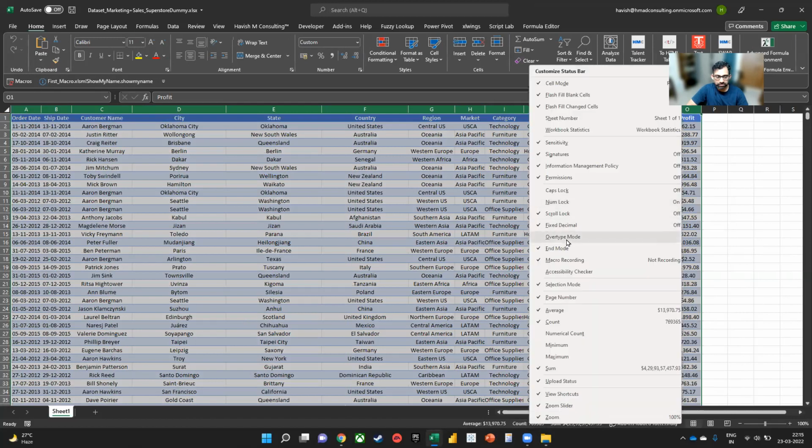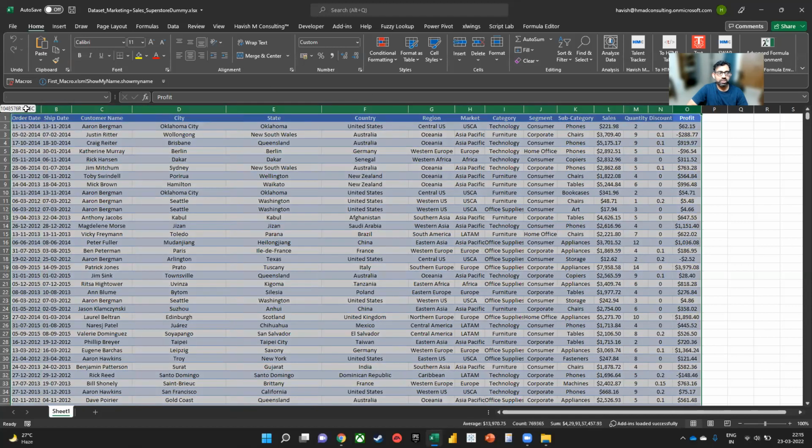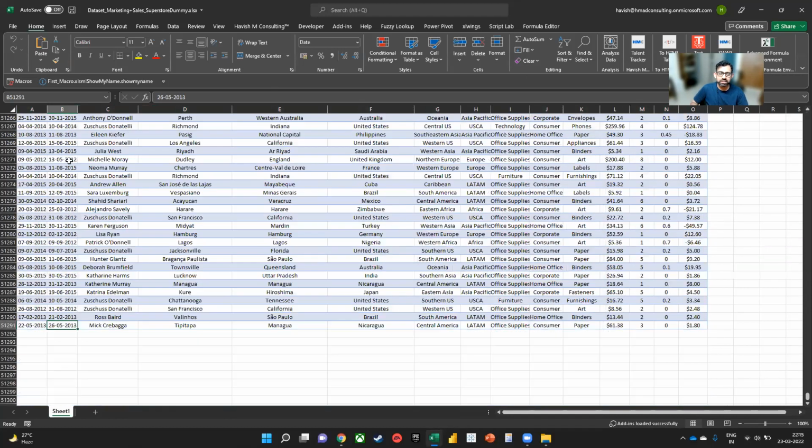Okay, so we have these 15 columns and you have 50,000 records. So it's a mid-sized data. I would not say it's a large data, but it's definitely not a small data set, right? There are 50,000 records that we have.